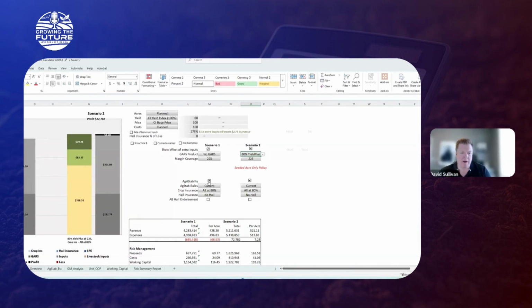AgriStability, no AgriStability. We see this right now pretty often, that farmers are not looking at AgriStability because they don't like the program, how long it takes. But for a lot of farms, it's the most effective coverage because it's based on those prior 5 years where we've got really high commodity prices for a couple of years in the average. And so when we look at these scenarios, what we need to understand is all of your options, your costs, your rotation, and we start to pull out what is going to work for your farm.